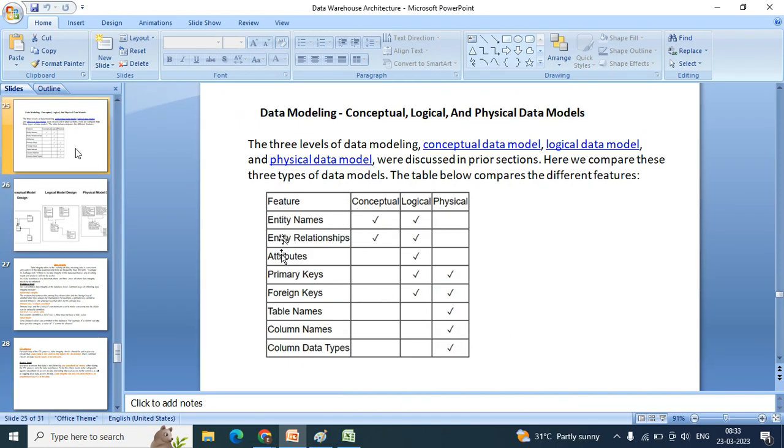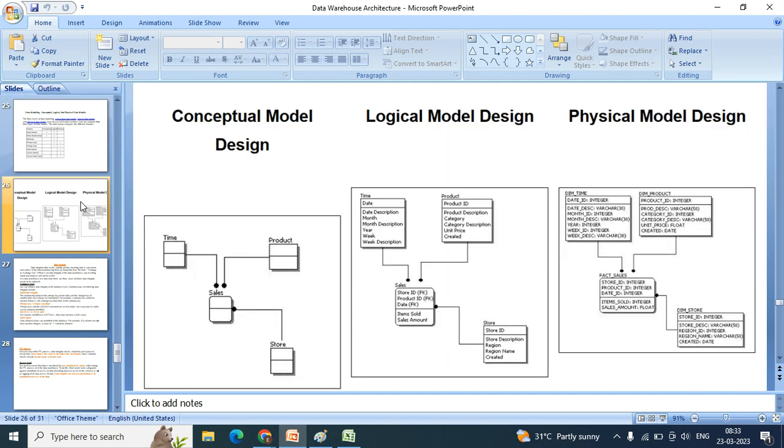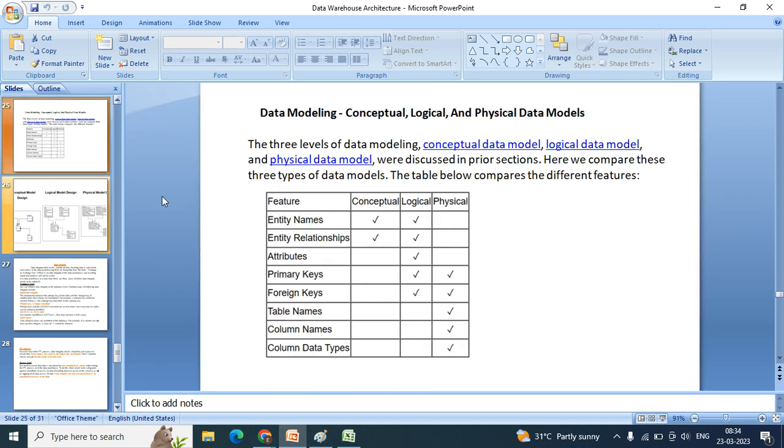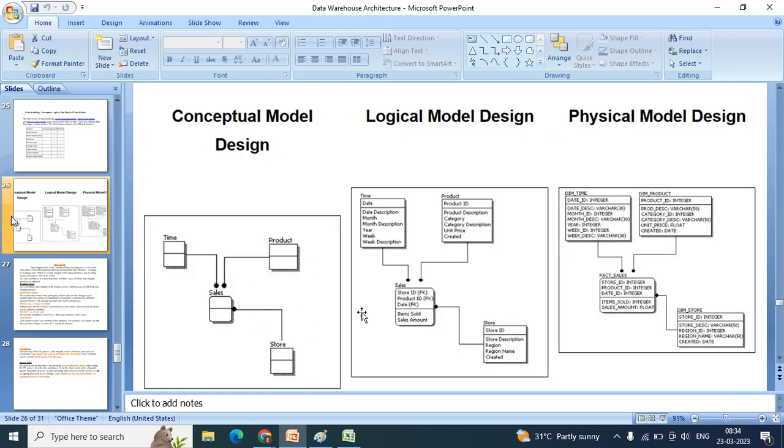So just take a look at this diagram, guys. First they define the entity names and relationships. Entity names, and the relationships are these arrows. Next, they define attributes, primary keys, and foreign keys. Next, they define the attributes, field names; the relationships are already done, and the keys. Next, they define the table names. Entity becomes table name, attributes become column names, and they have the data type and length. Got it, Tejas?